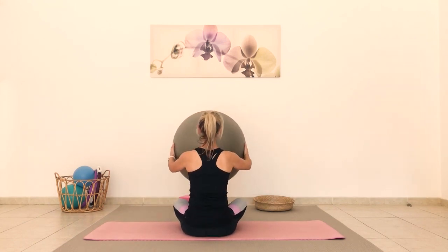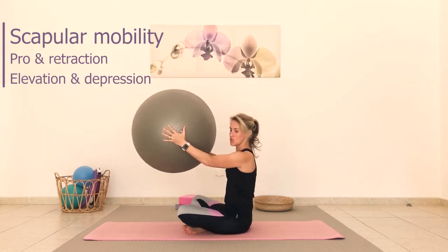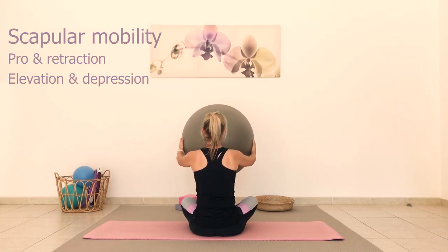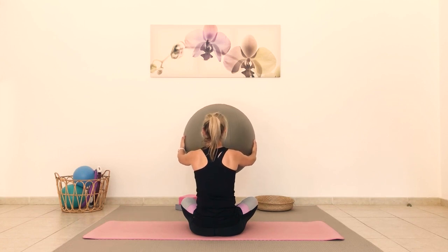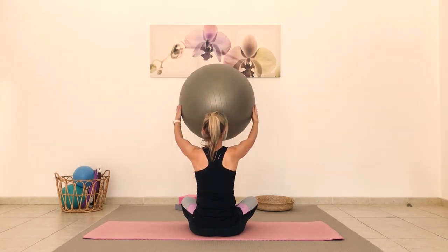And we're going to start with protraction and retraction. So you're going to be holding the ball just ahead of you, so about this position. You can have your elbows slightly bent just to help you to stabilize. And we're going to be pushing that ball away and then pulling it back towards. Push it away and pulling it back. And we're going to breathe in as we push away, out as we pull it back for 4, 3, 2, and 1.